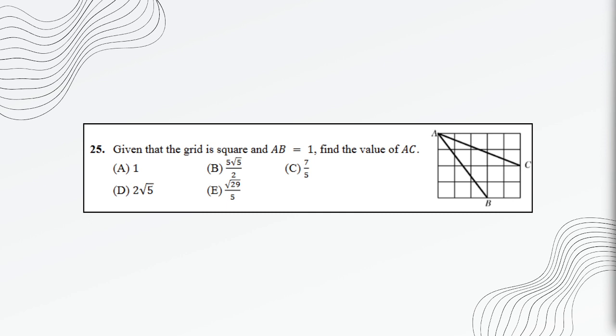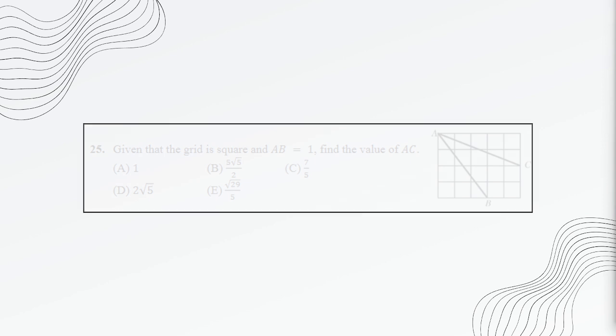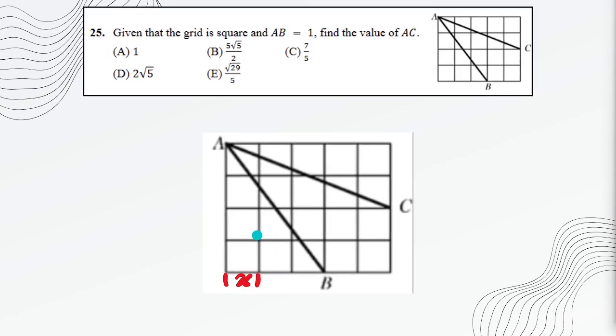So what they mean by the grid is square is that you see these little squares or quadrilaterals that are formed by the grid. Those are all square. So since these are square, the side lengths will be the same, and I'm assigning a variable to that side length, which is x. So first we need to solve for x if we want to do anything concrete in this problem.